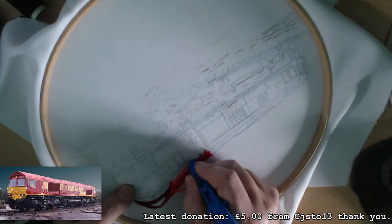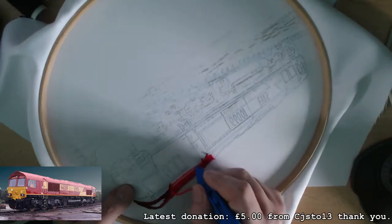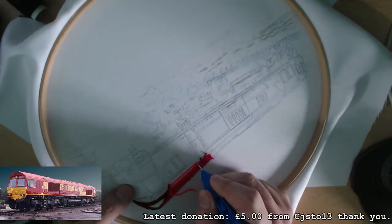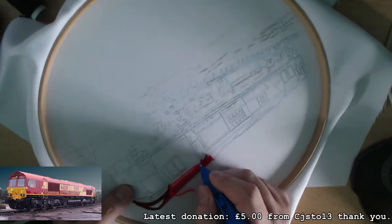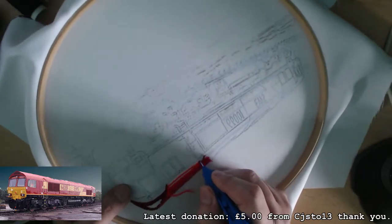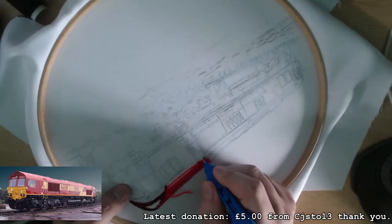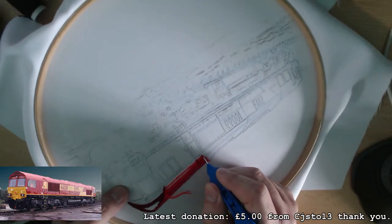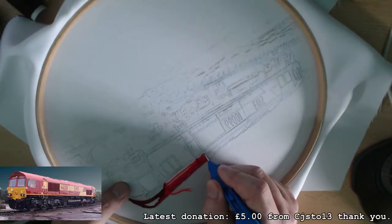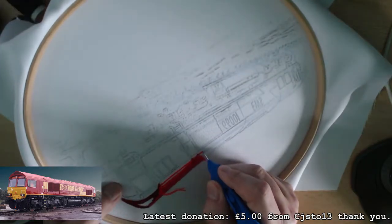One of the nice things with this particular tool is you can create dimensionality by lengthening or shortening the needle. The loop that's on the other side becomes either longer or shorter, and so you can actually create hills and valleys on the other side. In doing so, with things like animals, you can add a level of three-dimensionality to it, which makes them even more pleasing to look at.